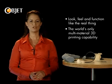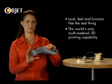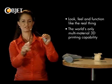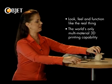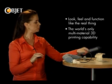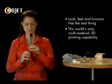This is the only technology available in the world that can do this and this and this and even do this.